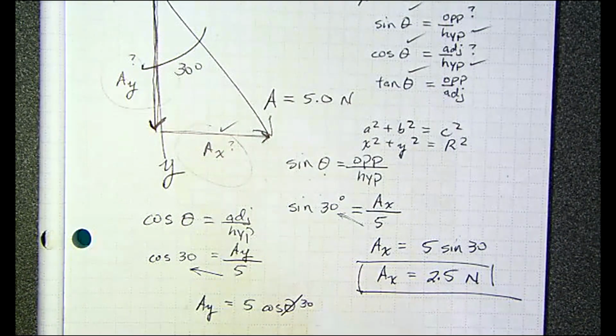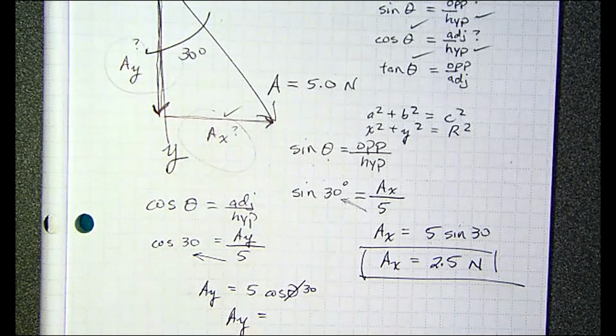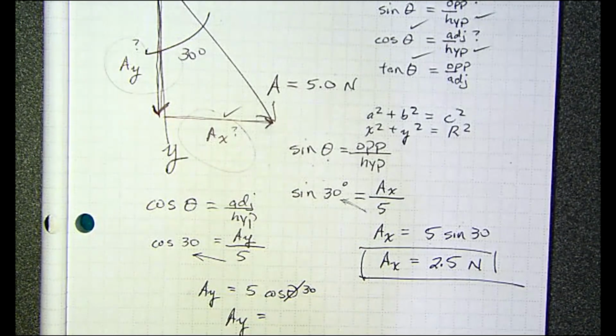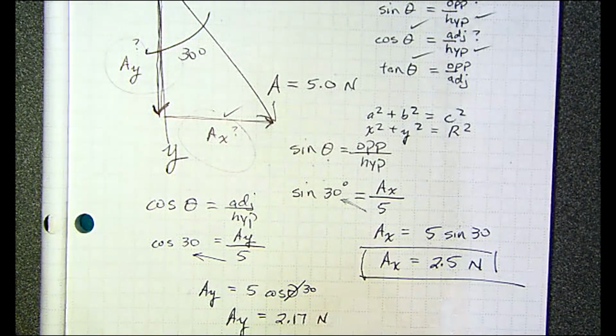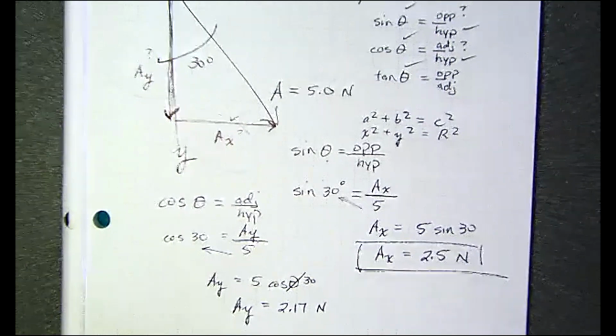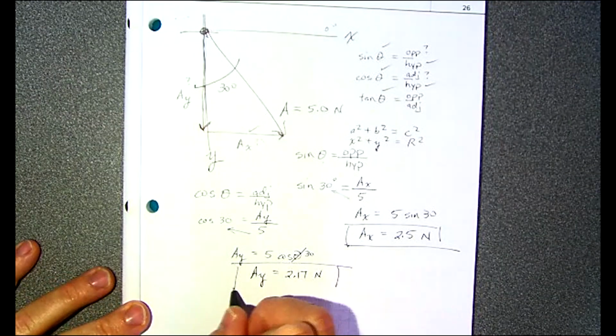And so a sub y is equal to what I'm going to write down as 2.17, just because 3 digits is enough. I would get tired if I had to keep writing numbers after 3 digits. And then, let me zoom out a little bit. Then a sub y is solved.